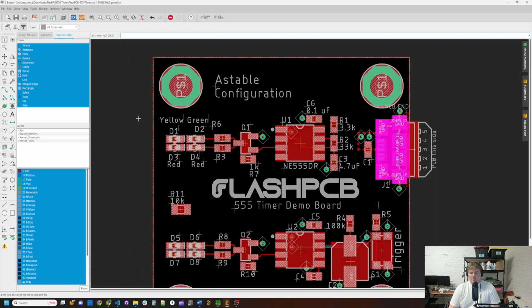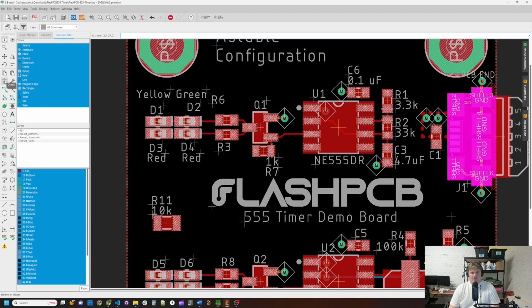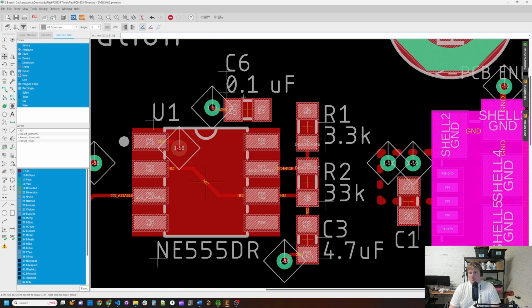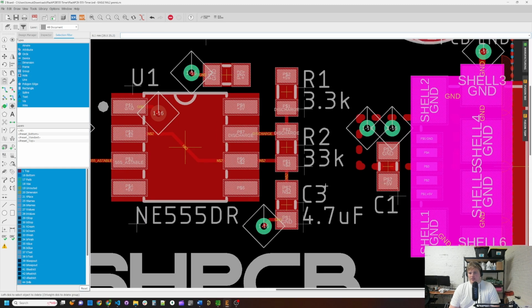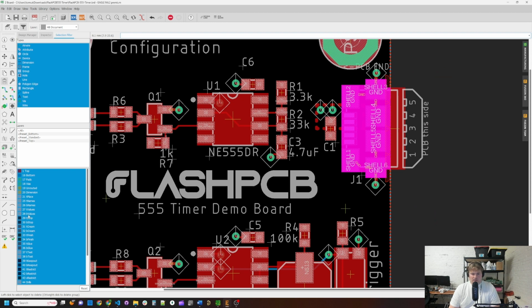So let's take a couple different approaches here. I'll delete a few. We'll reposition this one more appropriately. I'll delete this one as well. Now I would like these ones visible, so let's select those again.